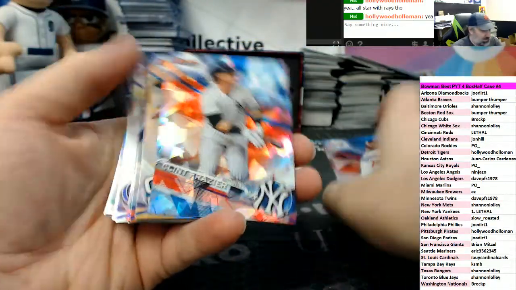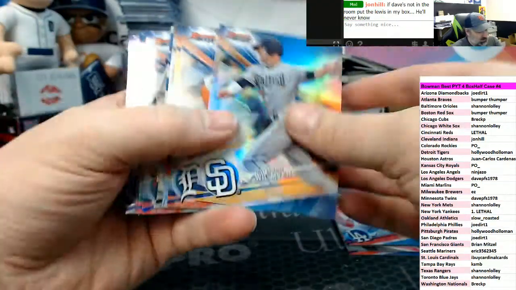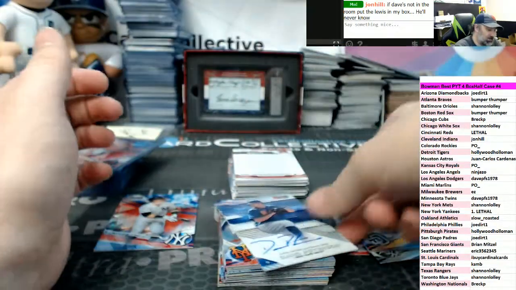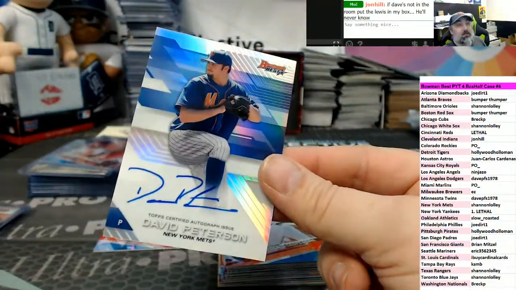Last box, guys. Frazier, Tomic. And Mets getting in on some of the action. Dave Peterson. Shannon, Refractor Auto.